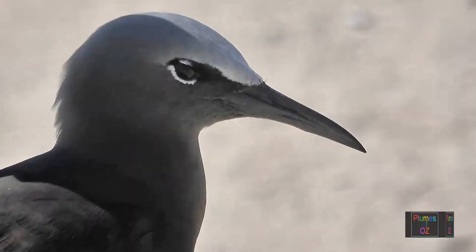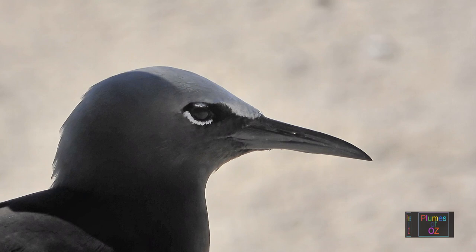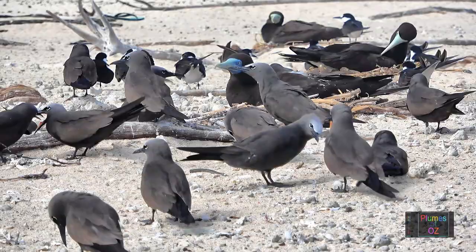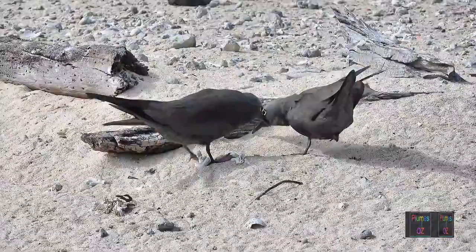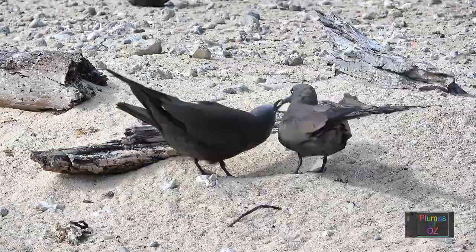The common noddy, instead of having a black cap, has a pale grey cap. Instead of being pale underneath, it is dark under and over, with the exception of the pale cap. This is very nearly the reverse in contrast to what we normally regard as the tone of a sea tern. Let's look at this brown noddy as it goes to find its mate after coming in from fishing. Nodding happens more in the breeding mode, but they will nod as a sign of partner awareness, and both partners nod — not just the male but both sexes.